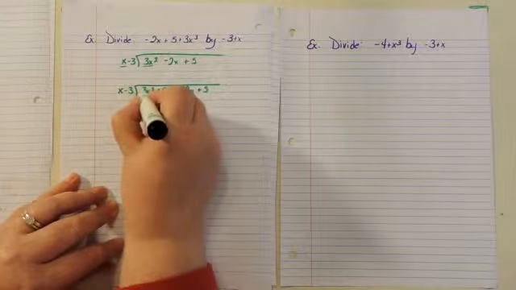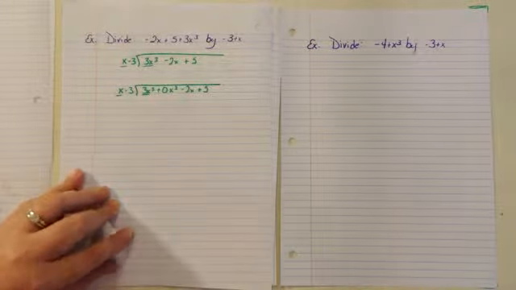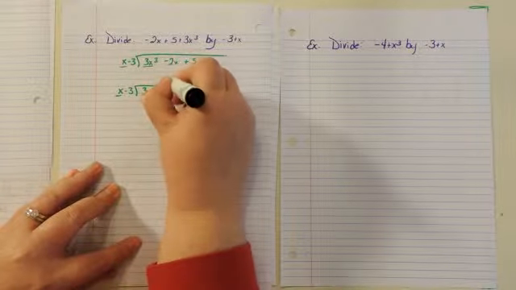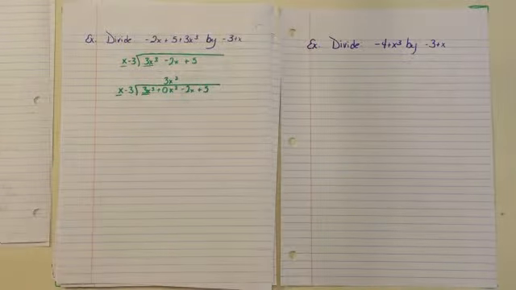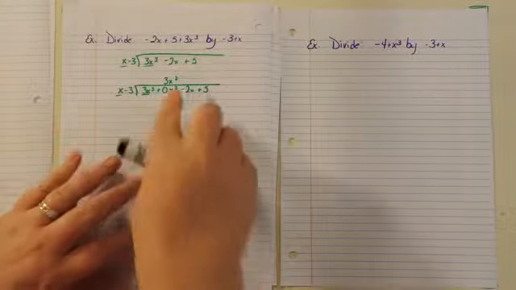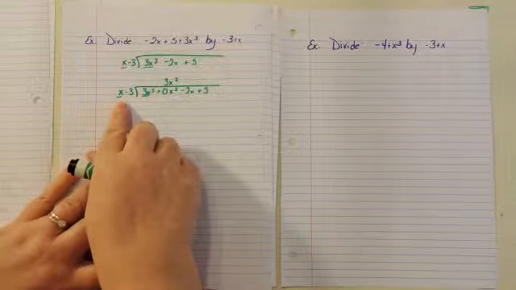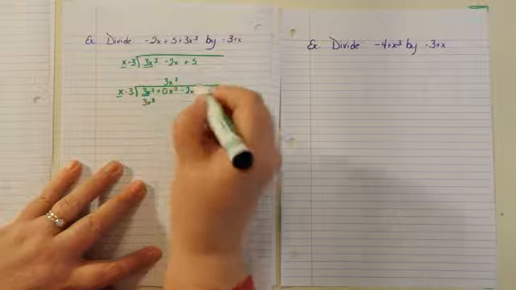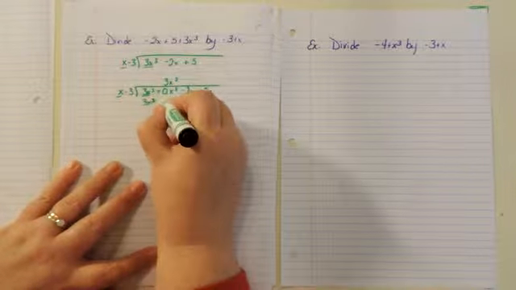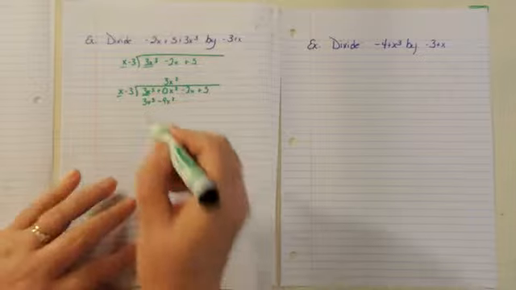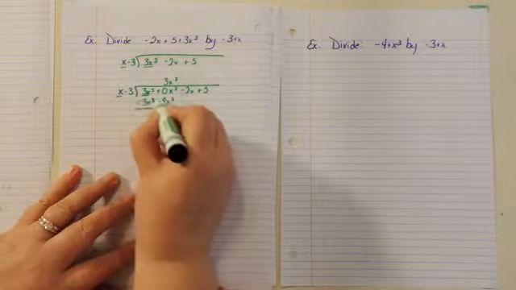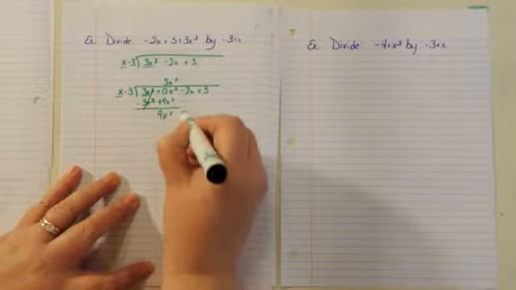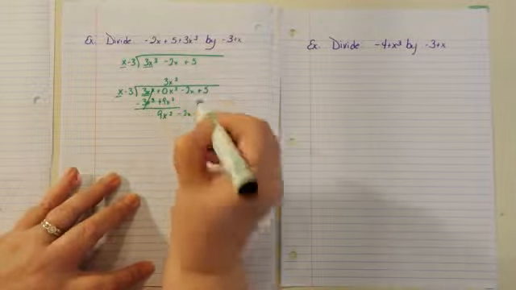So we're going to start again with this term and this term. 3x cubed divided by x is going to be 3x squared, and we're going to put it right here. And now all of our numbers are going to line up correctly. So 3x squared times x minus 3 is going to be 3x cubed minus 9x squared. Okay, subtract this by changing both of the signs. These cancel. This is 9x squared. Bring down the next term.